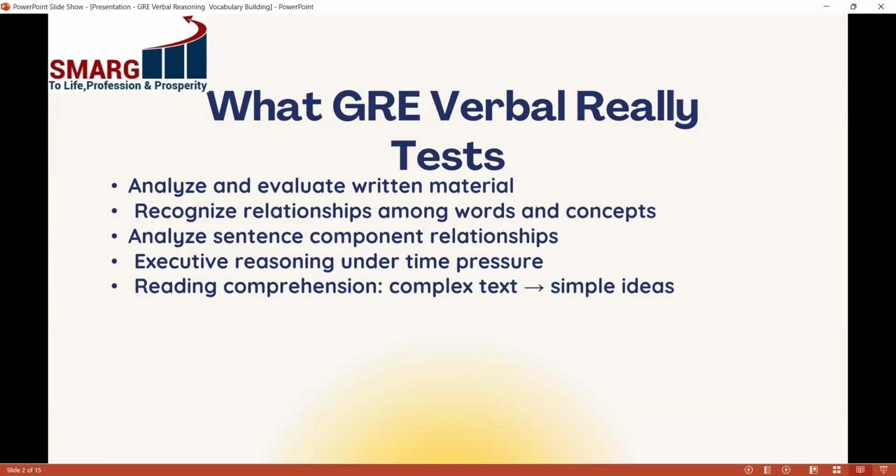And then last comes in reading comprehension. So complex text, simple ideas. So this is a discussion that I've had with the students who have been here, yes, for longer. One very basic thing that you can start doing, if you're someone who struggles with this, is paraphrasing. Okay. When you see the reading comprehensions, do not get overwhelmed, do not get carried away. Yes, of course, the essence is important, the meaning is important. However, do not get lost in the maze of sentences and words. Take a look at it and try to paraphrase it.